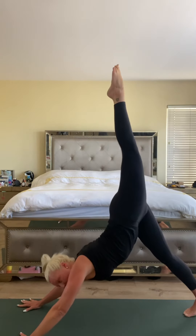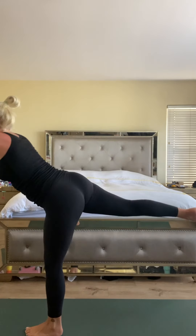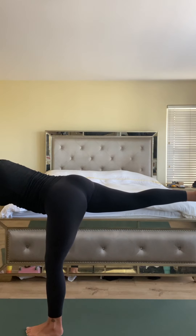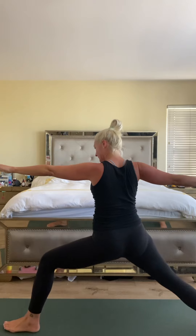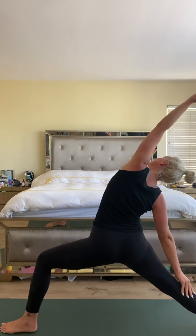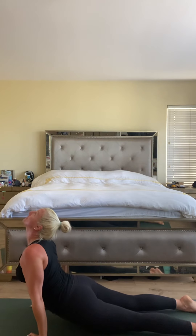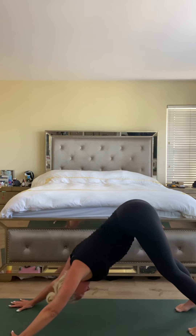Inhale left leg up, step it through — one, two, three, arms up. Press and lift — try to move with control; the more active your body is, the easier it is. Keep the arms up, keep the legs up. We're going to step back to one. Exhale to two. Flip the palms up, reach, exhale reverse — lots of space, big stretch. Back to two and cartwheel hands down, left leg back. Chaturanga, up dog, downward facing dog. Big inhale and big exhale.